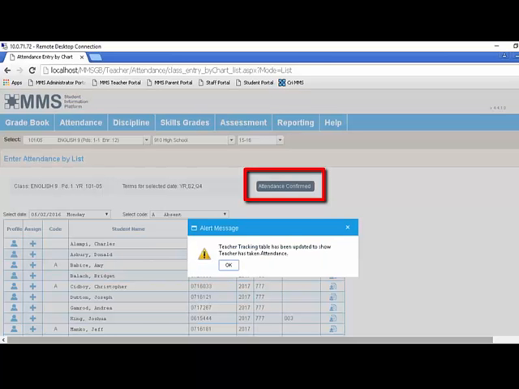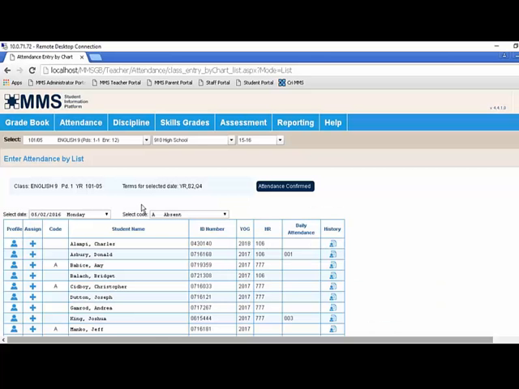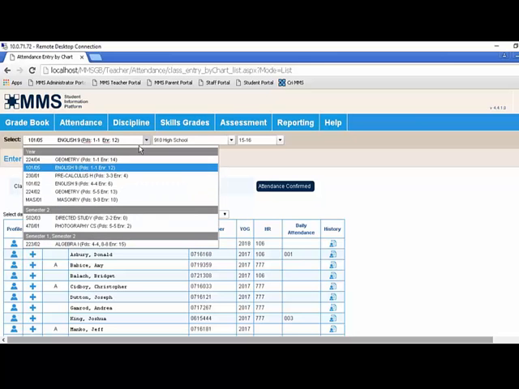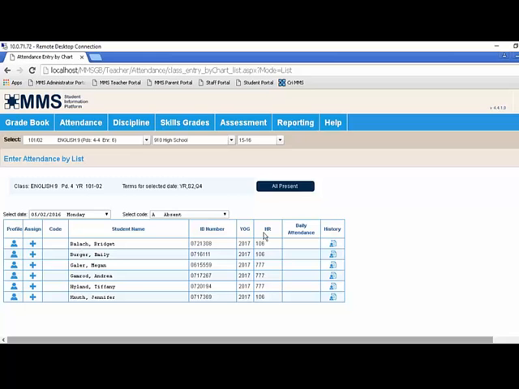Now I can confirm that I've gone in. And then I'm just going to do one other class. I'm going to take some attendance, but I'm not going to click on the button. And it still does get registered. It's just viewed a bit differently. All right, so I'm going to log out of here.